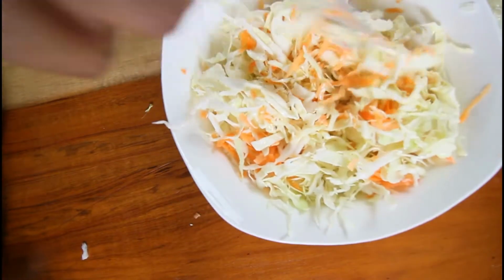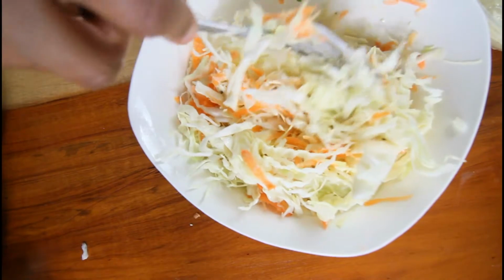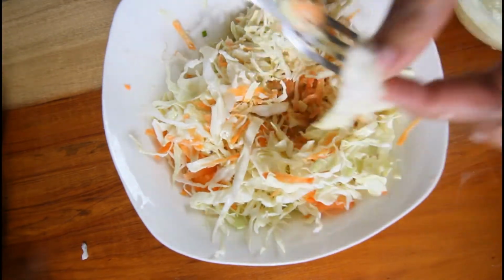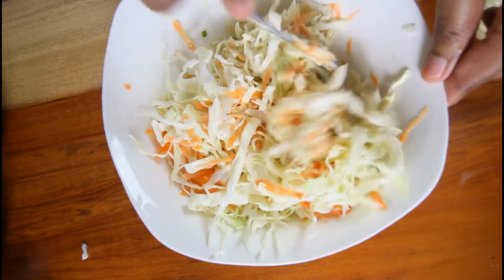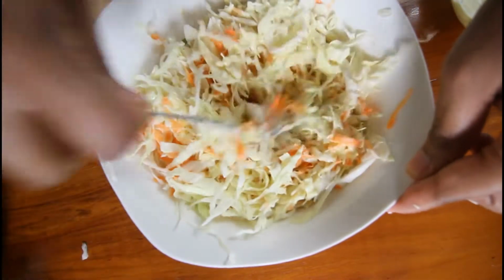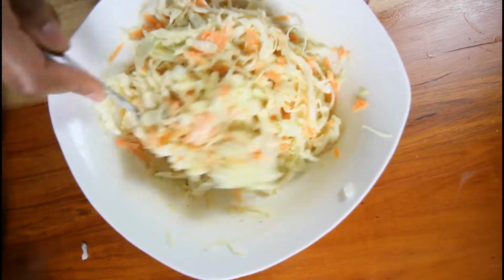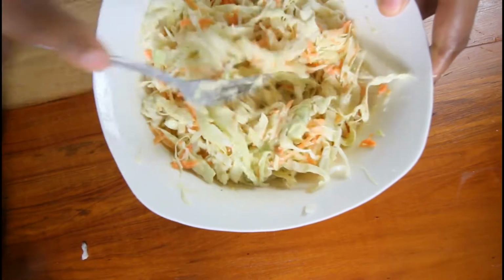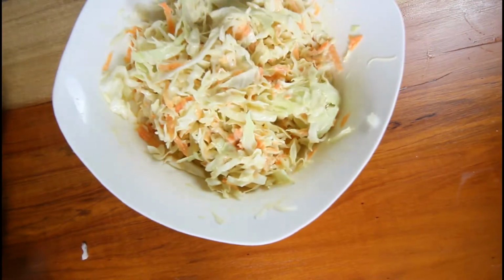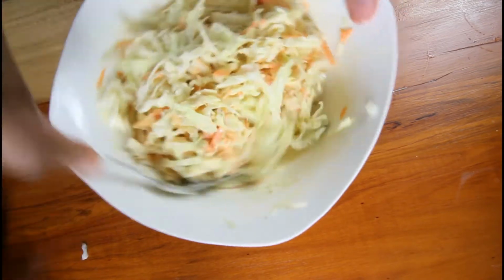I like my coleslaw to be very flavorful, and I prefer you not add the salt directly to the vegetable, because I also find that when you add the salt directly to vegetables, it brings out too much water, and we don't want the coleslaw to be so watery, right? All right, so you can refrigerate this, or you can leave it out, it's fine. We're going to put this aside so all the flavor can start to break down in your coleslaw. The cabbage will break down, the carrot will break down because of the vinegar and the mayo.